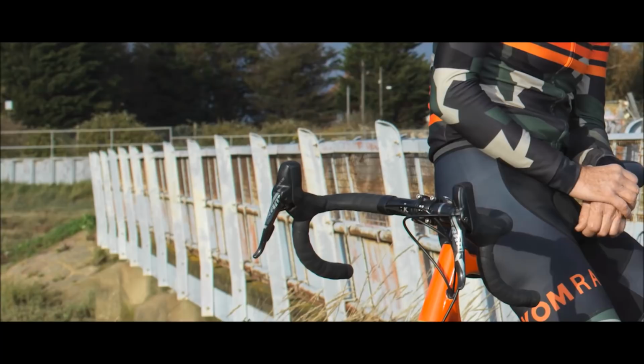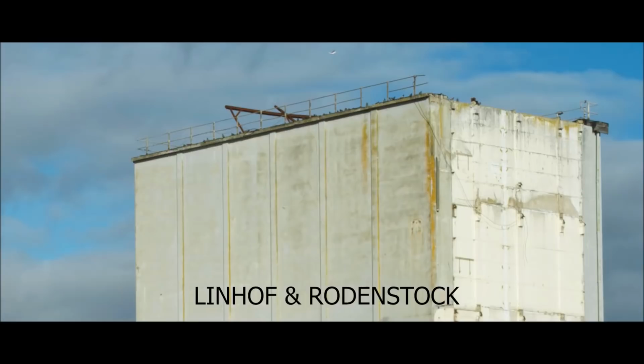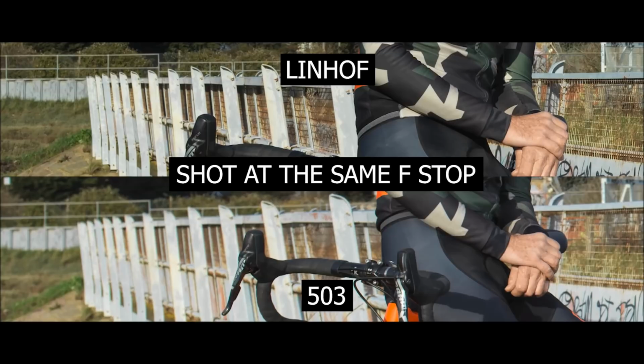So there's definitely a softer feel in the background and a softer feel in the sky than what we might have with a more modern Rodenstock. Having said that, it's actually quite a nice characteristic. I think if we'd had a foreground portrait in a landscape, then this would drift off really nicely and we'd have a nice softness. And because of our ability to use live view focusing, we could even shoot the lens wider open. We might even get an even more pronounced softness in the background. So there's definitely a big characteristic difference between shooting this lens and this.